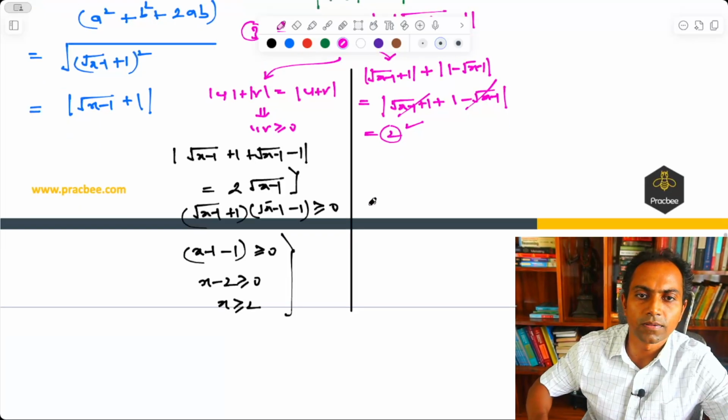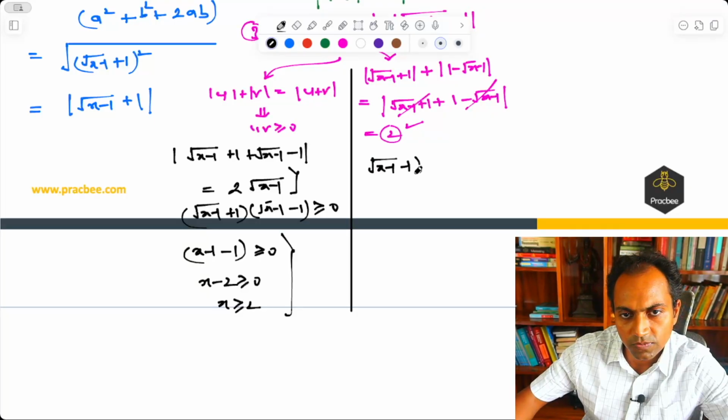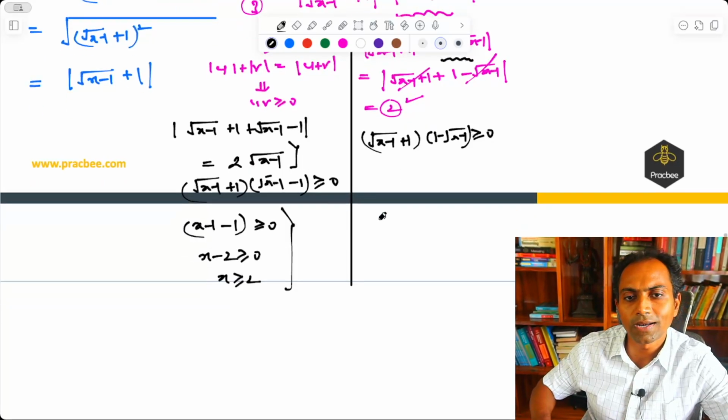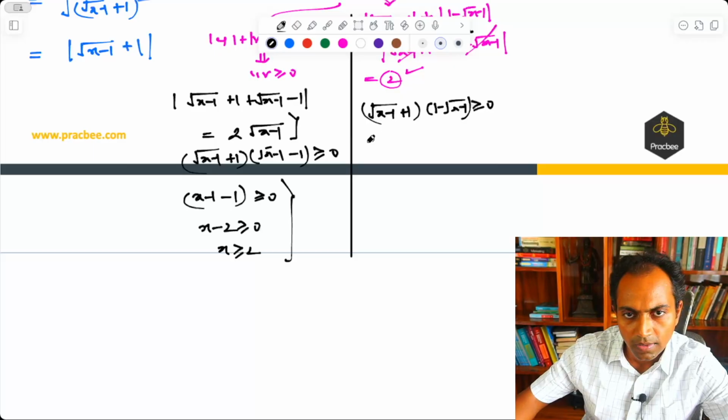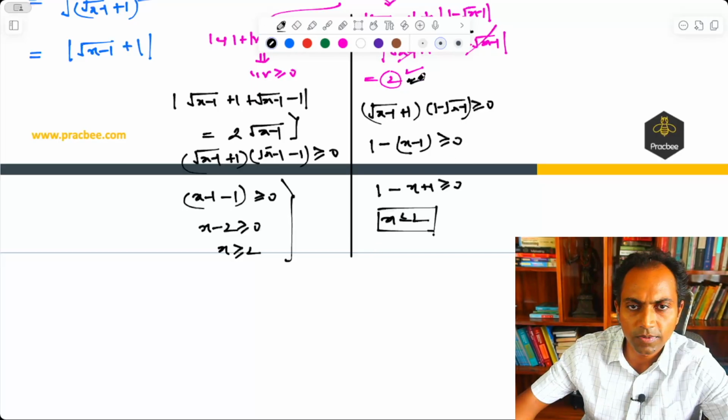Now when will this happen? So this will happen only if u into v, that is root of x minus 1 plus 1 and 1 minus root of x minus 1, this is greater than or equal to 0. We are using the same idea, we are just flipping the sign here in between. If you write it like this, then what is going to be the answer? Now this will become 1 minus x minus 1 is greater than or equal to 0, and this is 1, this is minus, this is plus 1. So this becomes nothing but x is smaller than or equal to 2. You can see that when this is true, the answer becomes 2. This is what the question says.